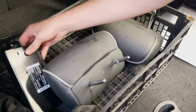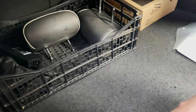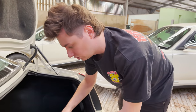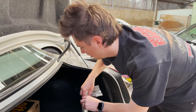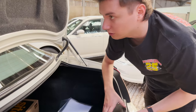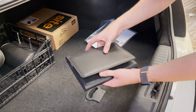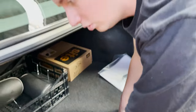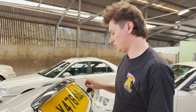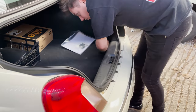You've got the spare key — very early key design, Glenn has done such a good job gathering these up. All these cars by the way come with their original BCU and original headrests — just nice touches. Glenn has done such a great job with this collection, it's quite something to behold. It's quite sad that it's getting sold, but needs must. They'll be going to good homes. Original owner's handbook as well — this one doesn't have the embossed 75 on it because it's a Y-reg; they phased that out before 2001.